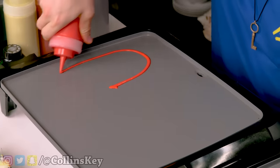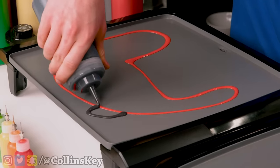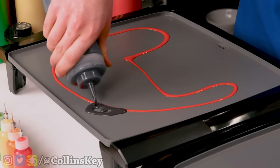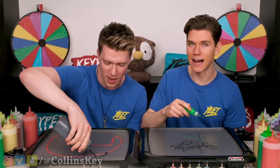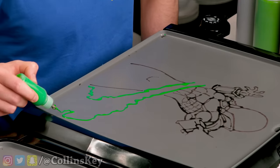To kick mine off, I'm starting with the shape. So here we go. It's gonna go up and around like this. Next up here, time to give my guy some details. So this is really where I think it's gonna start bringing it together. Wait, your guy? So you're making a guy? I didn't say that. Does he have a piece of lettuce going across his torso? He does. He just recently went vegan.